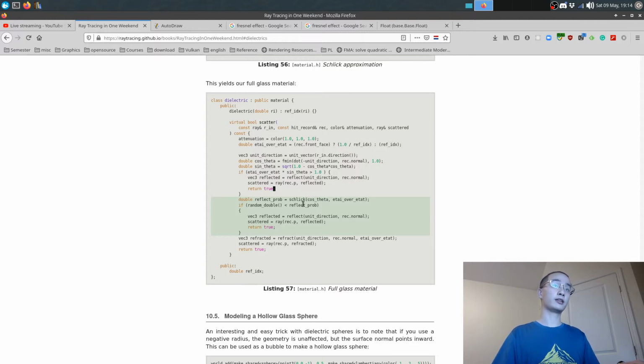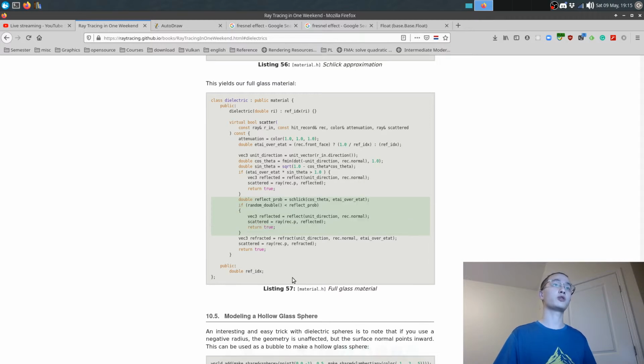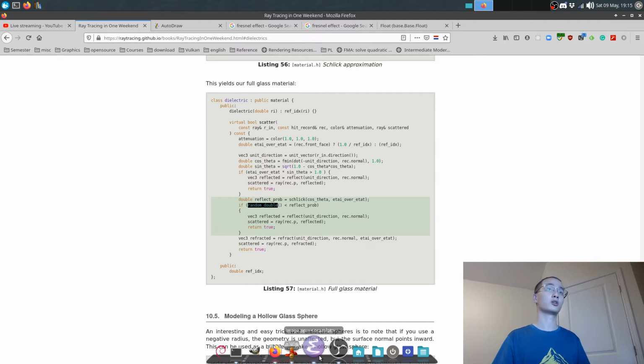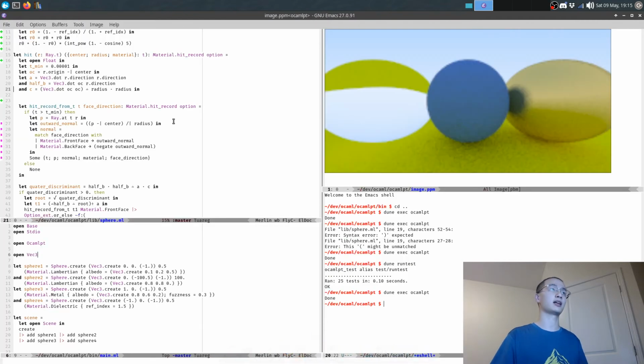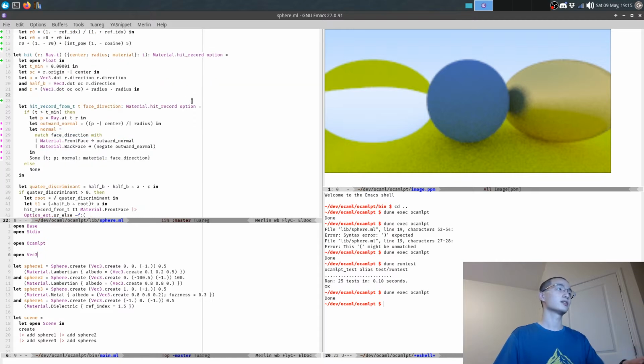Then we need to check if we have a certain probability of reflection and another probability of refraction. Then we just need to get some random uniform floating point distribution, and check if it's less than that probability. Then we reflect. Sorry.